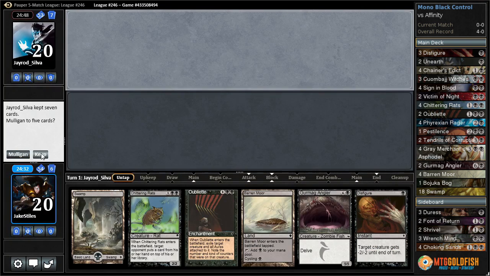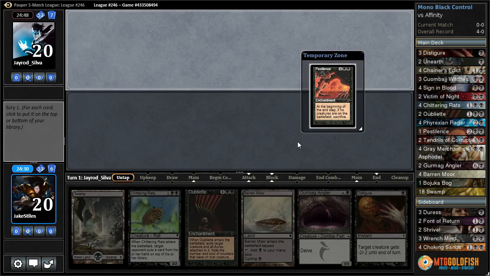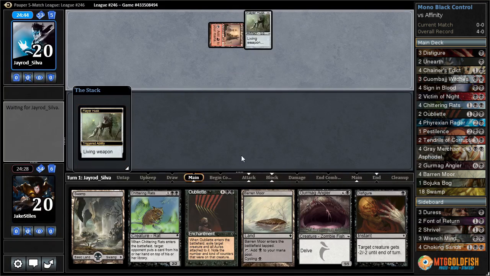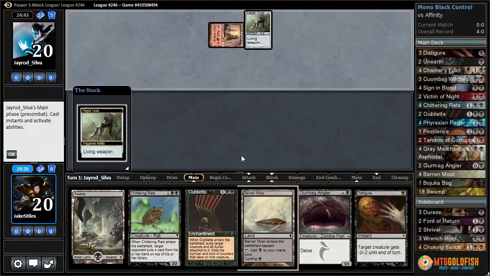And this hand is more reasonable. Pestilence we're going to get rid of. We're going to look for a land. Now we have a removal spell, a Rats, and Oubliette. And hopefully we'll draw lands to be able to cast our spells. Alright, we're playing against Affinity.